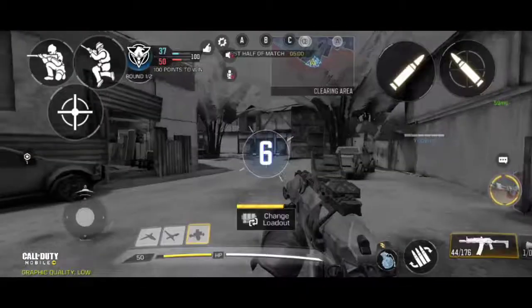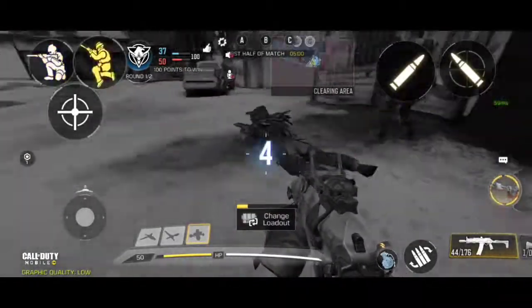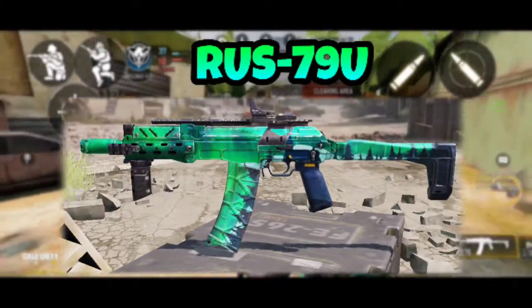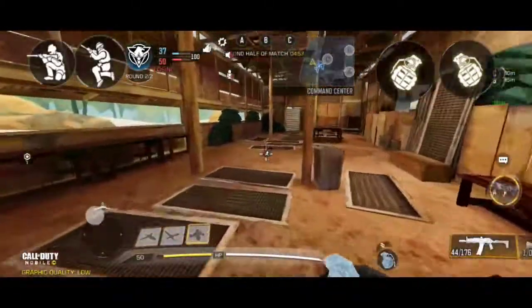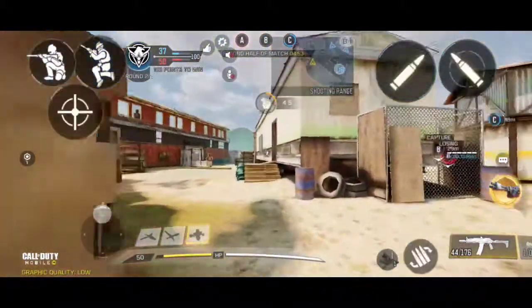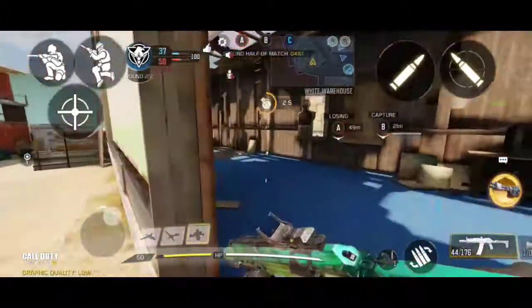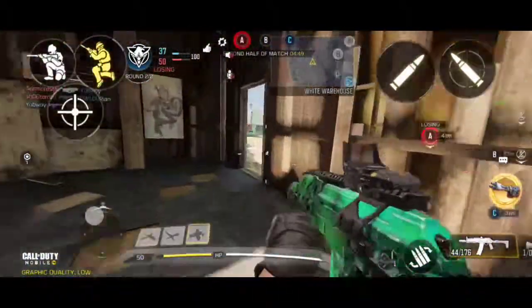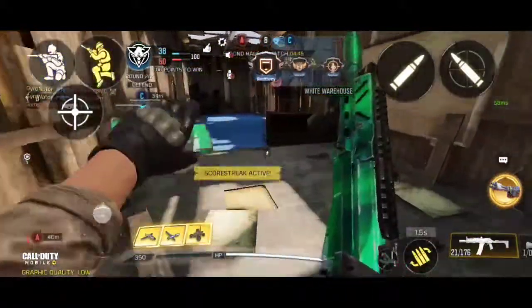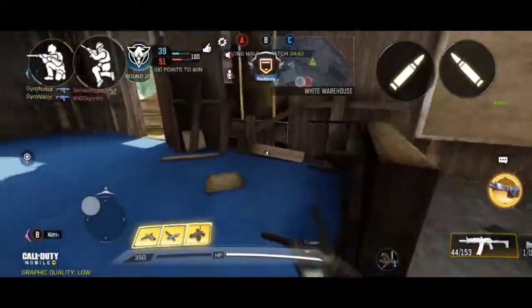Now let's talk about what guns you can use. So the number one SMG according to me is the RUS-79U, also known as the AKS in some earlier seasons. RUS-79U is one of the most versatile weapons inside Call of Duty Mobile. It has great damage, fire rate, mobility, and it also has great accuracy and range too. That's why I have placed RUS on the number one spot.